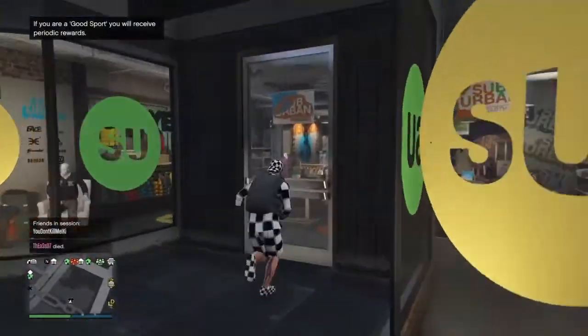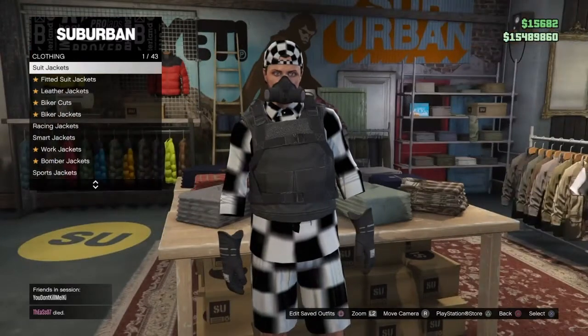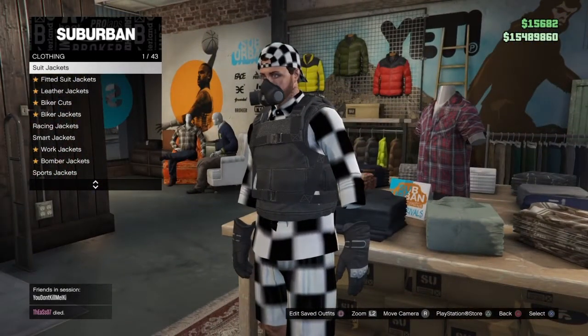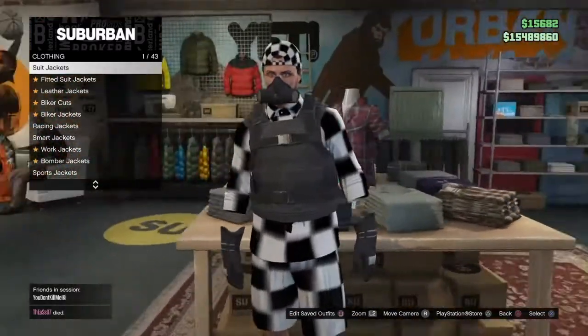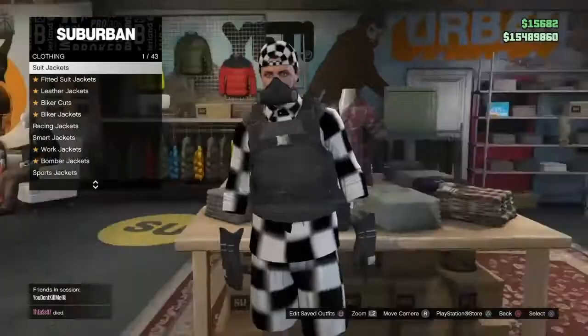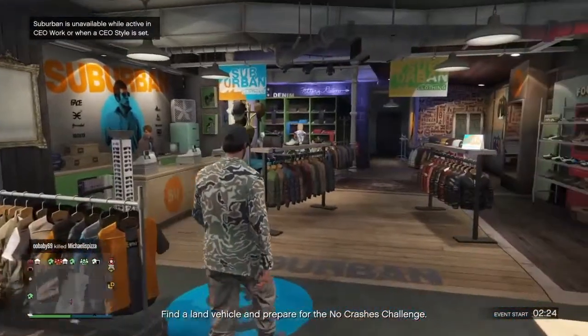Now guys, if you're wearing your normal outfit, quickly go to a clothes store and press right on the D-pad on the clothing. Then wait between 10 to 20 seconds and it should automatically kick you out. Once you have done that, all you guys need to do from there is pull up the interaction menu, go to CEO, then disband it. Then you should have the outfit.